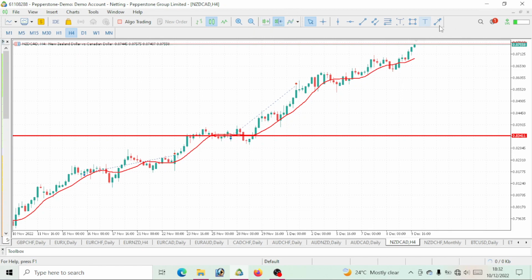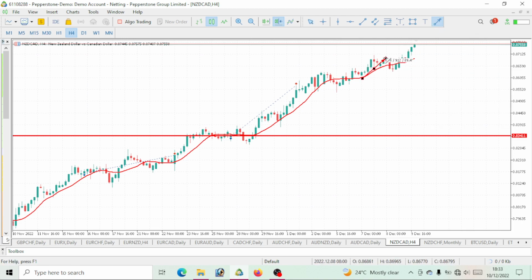So what can we say on this 4-hour time frame? Clearly, this is a bullish move. And secondly, this price is still trading above our 10 period moving average. So there's only one direction we should watch out for on this New Zealand dollar CAD: a bullish move. So just look for a way to go bullish. You can still see this price trading above this 10 period moving average.